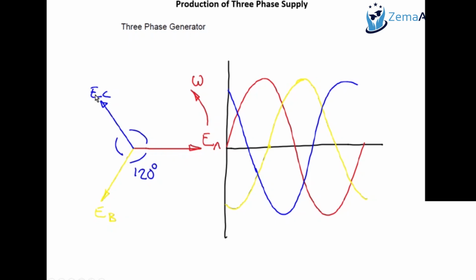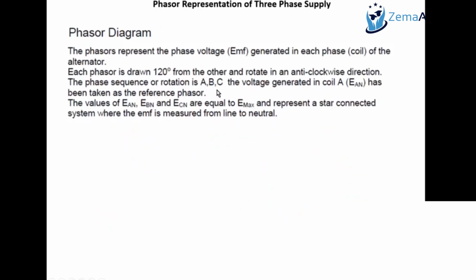And the third voltage or induced EMF would be having a plus 120 degree, that is your EC. So this is the phasor diagram that represents the three induced voltages or three instantaneous voltages. Now phasor diagram plays a significant part here. That's why we've been trying to focus on drawing the phasor diagram, on polar diagrams, complex representations.